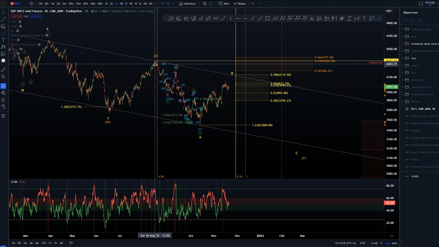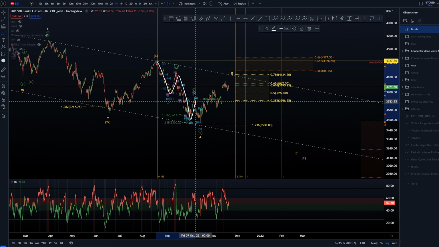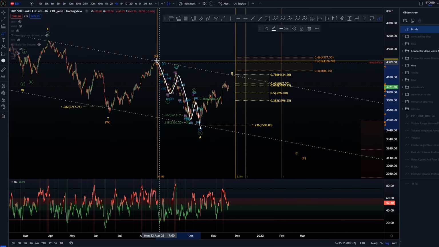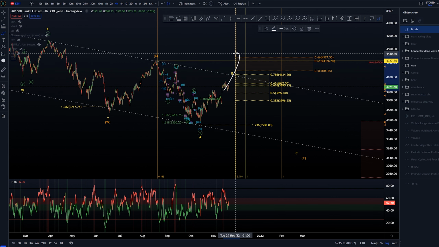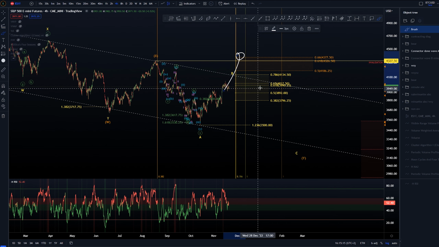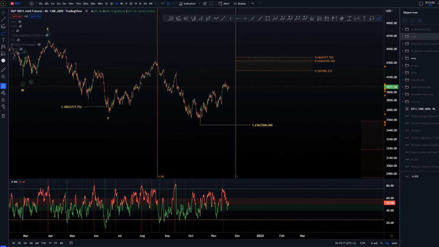On the other one, the invalidation would be at these highs, because again, the 1, 2, 3, 4, 5 is the start of something. It is not belonging to anything else. So if the price is getting beyond here, beyond the $4,326 area, then this idea would be wiped off.